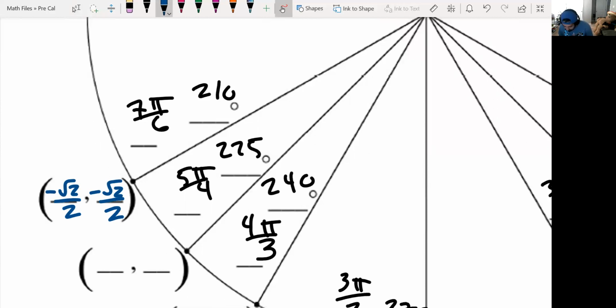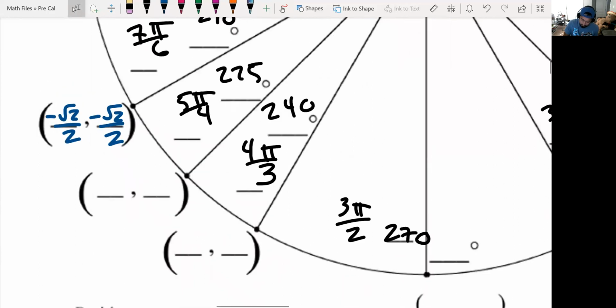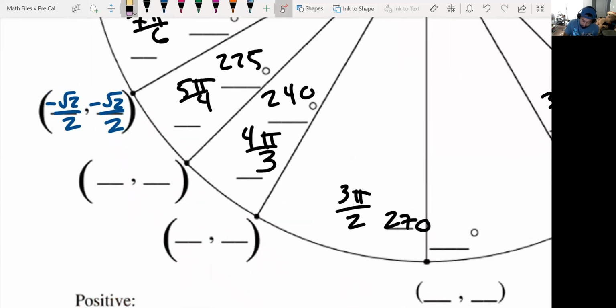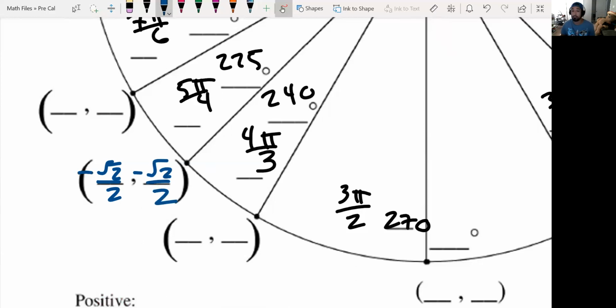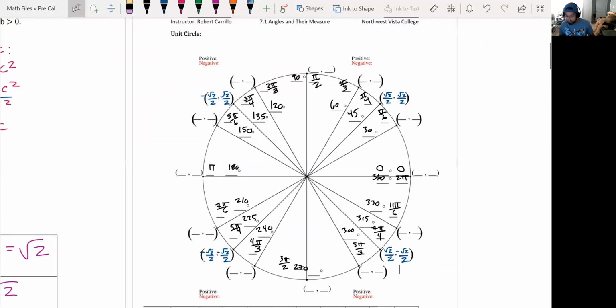Down below, in quadrant 3, at the next pi over 4 value, well, everything is negative, so you would get negative square root 2 over 2, negative square root 2 over 2. Am I writing that in the correct spots? I don't think so. Oh, that should go there. My bad. Negative square root 2 over 2, negative square root 2 over 2. And then over here at the last pi over 4 value in quadrant 4, x is positive. So you'll get square root 2 over 2, and y is negative. Negative square root of 2 over 2. And there you go.